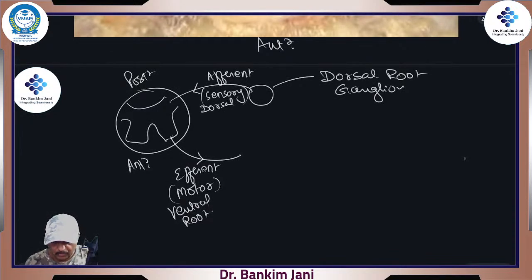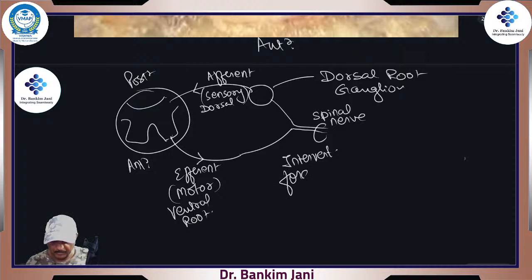Now over here, these fibers and these fibers, that is the dorsal root fibers and the ventral root fibers, collectively what they make is the spinal nerve. That's the spinal nerve, and this spinal nerve will be coming out of the intervertebral foramen, right? And the nerve is out. Remember, this is not as per scale. This is for the understanding, right?